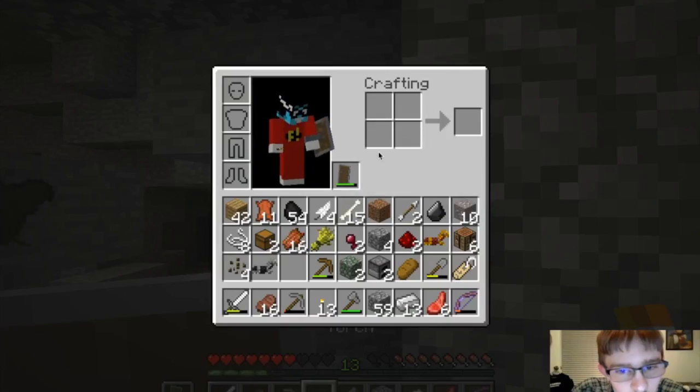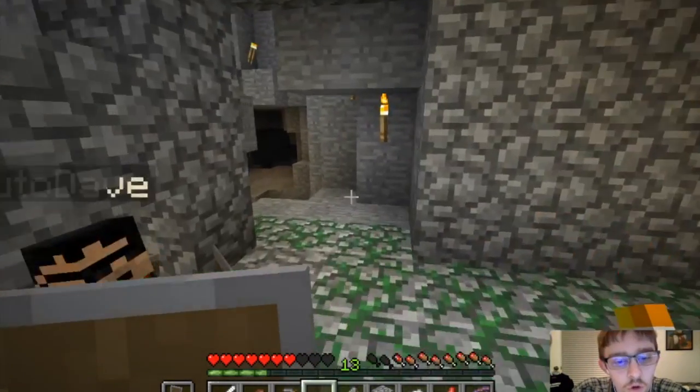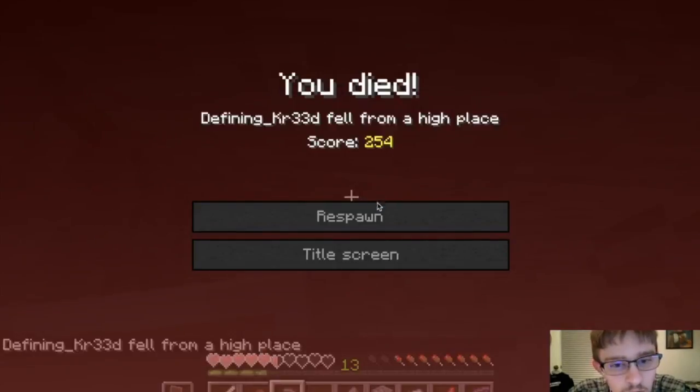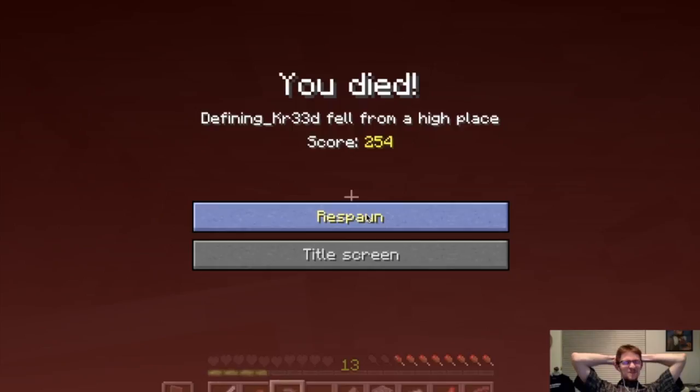Alright, so we actually got 8 string from that. That is enough for almost, sorry? 3 bows. Behind you? Yep. Oh, jeez. That doesn't just say that you died, right? No, it doesn't say I died. It says that I fell from a high place. Gosh dang it! You have 8 string, which is almost enough. Gosh dang it!